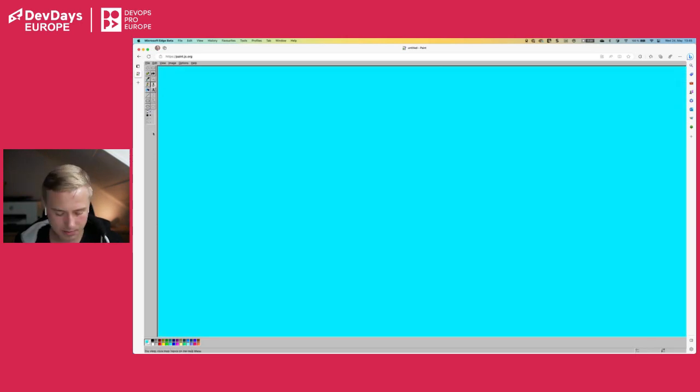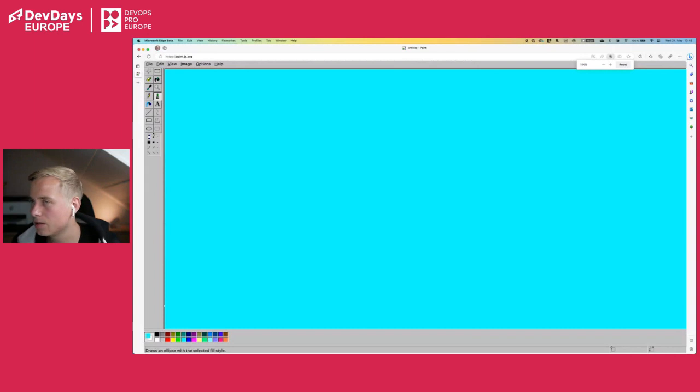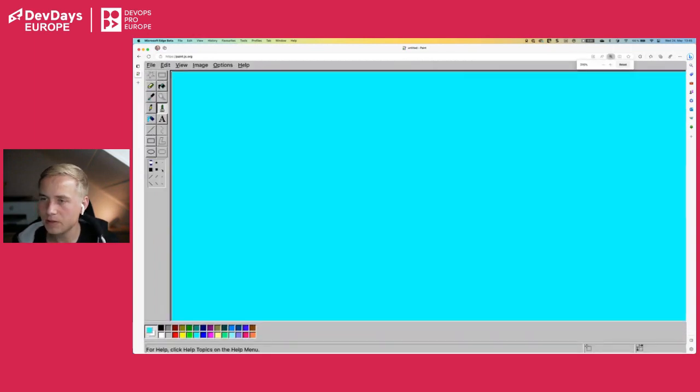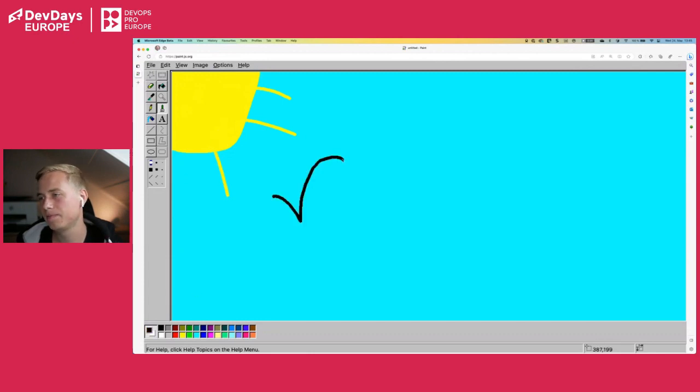So you can, for example, let me increase the size a bit. You can, for example, draw things, right? So this is what I used to do as a kid, like draw a sun here at the top, and some birds maybe, right? And you could now be creative and add many, many more things. Now that is great, right? But you may want to use Paint more often now.